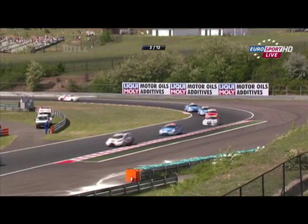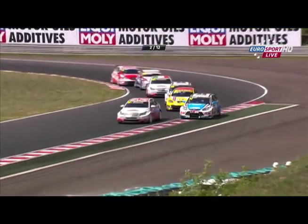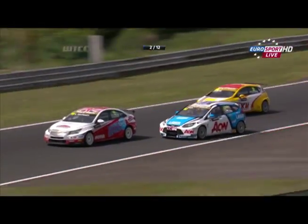The start wasn't so good. We got boxed in on the standing start by the Chevrolets in front of us. Last thing I wanted to do was go to the outside. We've got 2 BMWs behind us as well that are always quick at starting, so they pushed their way through, and I just wanted to stay on the inside, so it lost me some ground, but it was the safest place to be. I think that was the right move for that race, but unfortunately it did lose us places.